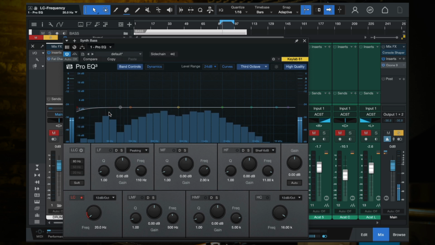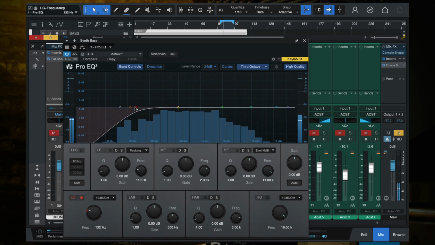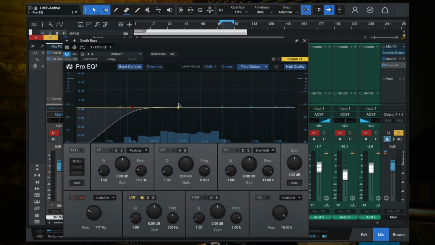Yeah, see, there's all this low end here. We don't need this low end to be present because this is where the bass guitar is living. This is where we are trying to emphasize that bass guitar. And so we don't need two basses in this sub range here, in this 50 hertz range. So I'm gonna roll everything off on this synth bass, because the value of this synth bass is here.